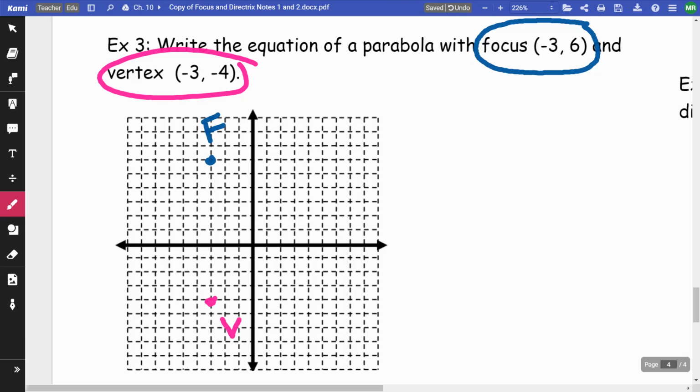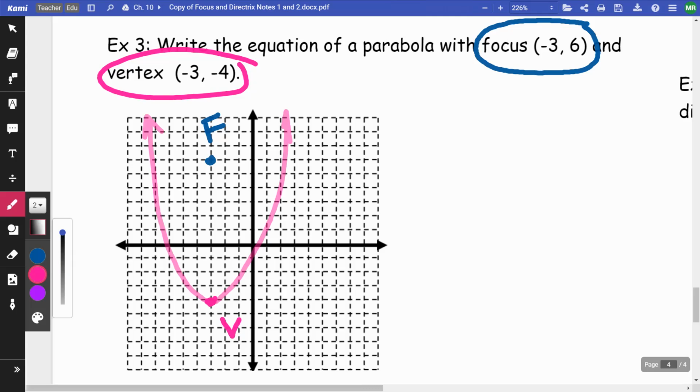What direction is this parabola going to open? Well, it's going to open up because it has to open towards my focus. So that's why it's really important that you label which one's your focus and which one's your directrix, so you don't think it's opening down because you go to the wrong point by mistake. Okay, it's going to open from here up towards my focus. Again, I'm not being accurate with that stretch.